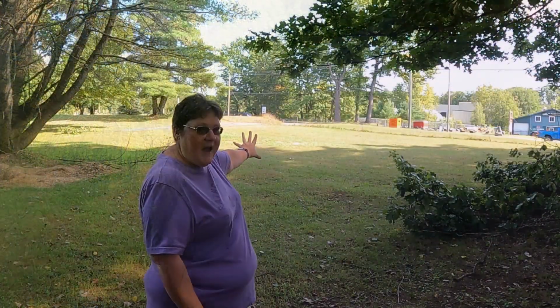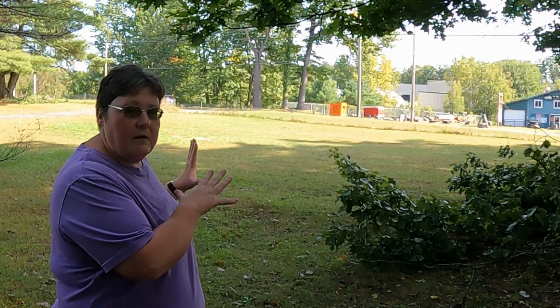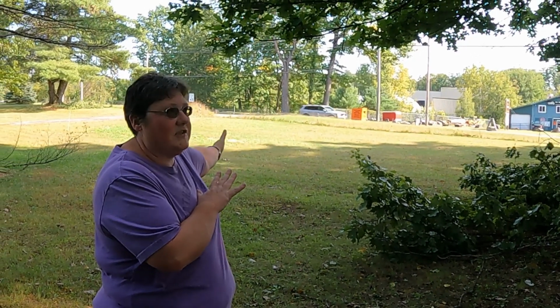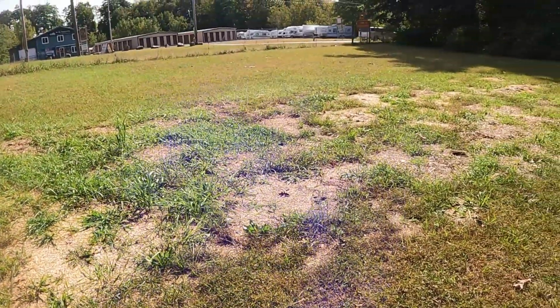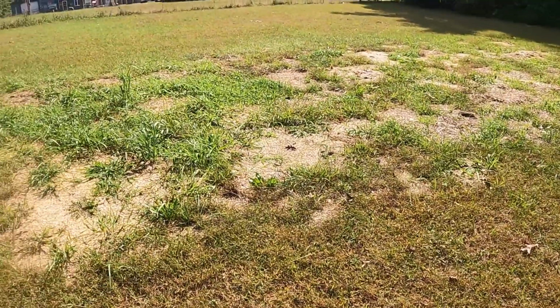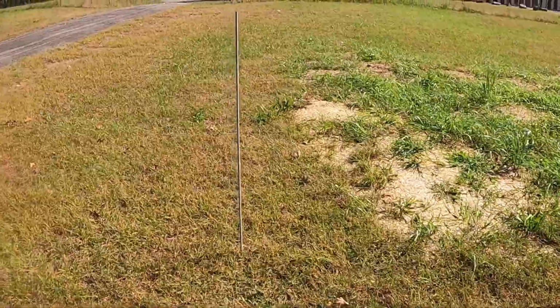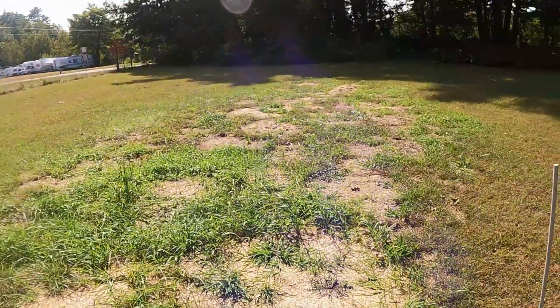So this spot, I think I talked about it in last year's video. I'm going to make it a garden for next year. I've already started, as you can see. I know there's grass growing, but I've already started to throw my duck bedding and all that over here. I'm going to rototill it, throw more duck bedding in and chicken, and then cover it with some silage tarp or about 6 mil black plastic. Cover that and let it sit for the winter, and then in the spring or late spring I'll be able to get it going. That's a lot of work.